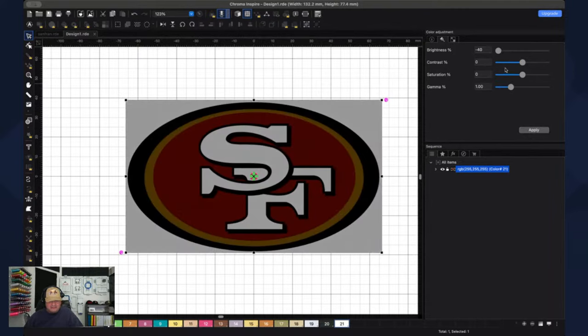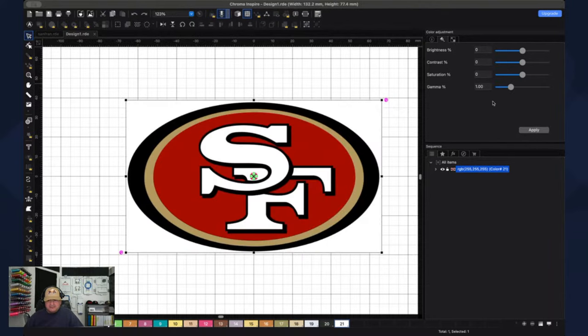Yeah, and then if you don't need it, Control-Z or Command-Z and push it back. All right, really, I wish they would have had just opacity, like bring down the opacity. I think it's somewhere here, or you got to bring it in through this way, backdrop tool. Okay, but they don't have an opacity here.